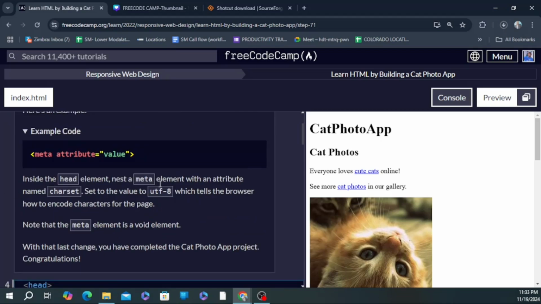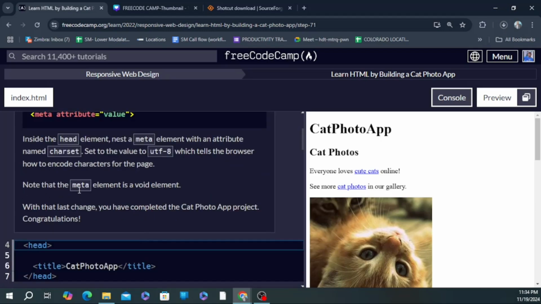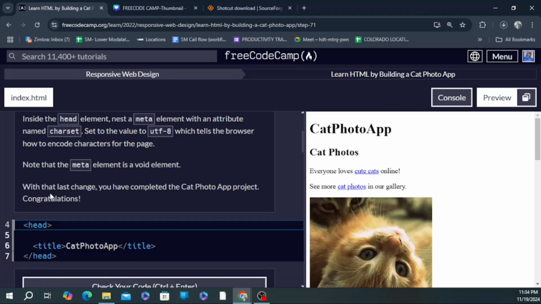Inside the head element, nest a meta element with the attribute of charset set to the value of UTF-8, which tells the browser how to encode characters for the page. Note that the meta element is a void element. With that last change, you have completed the cat photo app project.